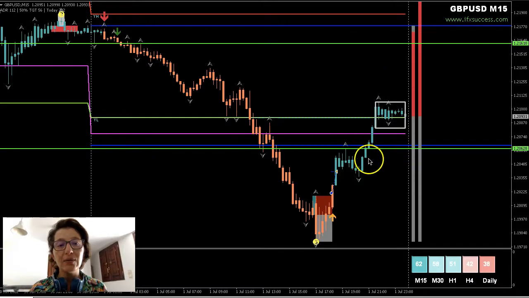And then enter on that for a small quick pips on that. So right here it gave us a nice 40-something pips. So what we're looking for is we're waiting for a strong move to the downside, or to the opposite side, right? We want to make sure we're going against these candles right over here.